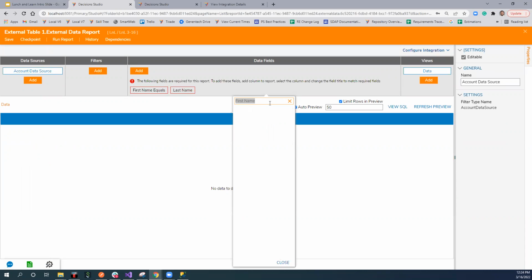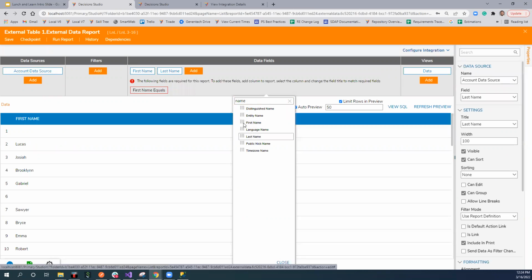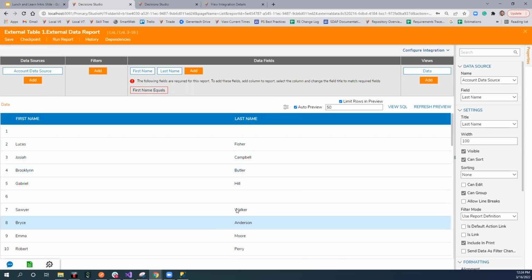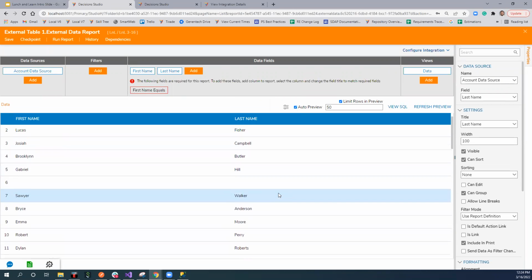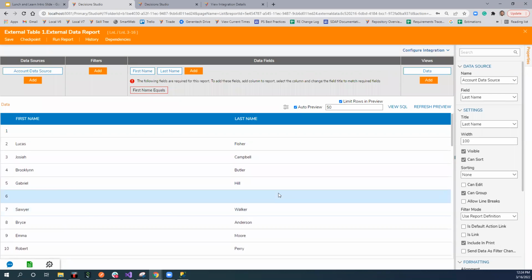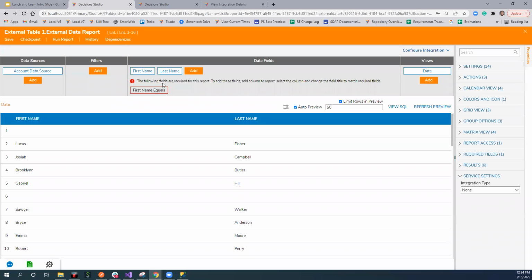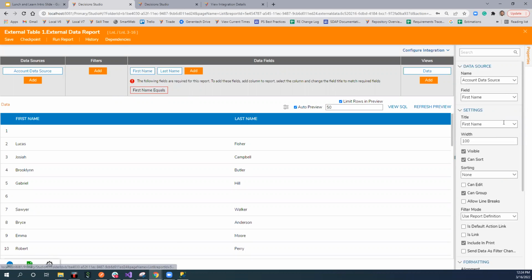The data fields we really need in this case are just first name and last name. So we now have a report of all first names and last names of our account data source in Decisions. What we need to do now is, since we have an input of first name equals, that's what we want to evaluate against, you would have to go to your first name column, and the title would be that.